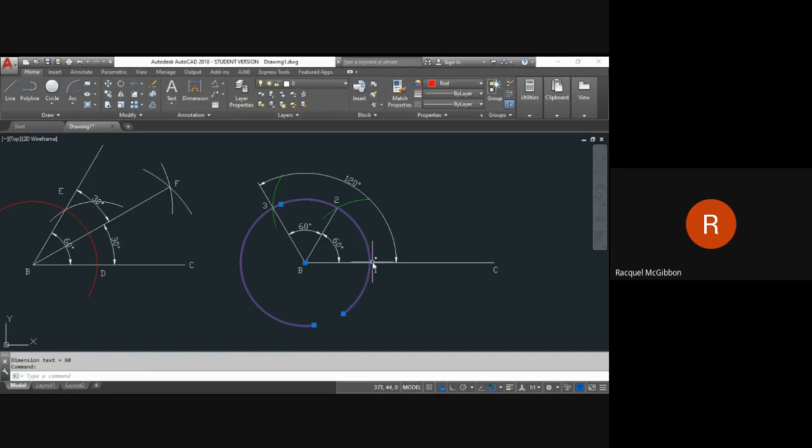So my first one was here and I swung. The second one was at point 2, then I swung. The third point would have to be at point 3. So point 3 as my center, radius 30 has to be the same. I swing. That would give me a 180-degree angle, that straight line. I'm going to label that point 4.